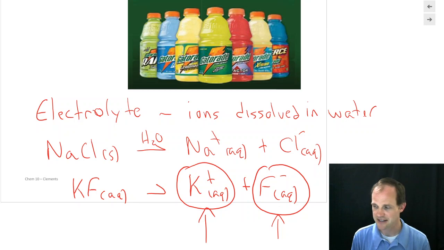That also applies here. So why do we care about electrolyte solutions? Well, it turns out electrolyte solutions do this neat thing called conducting electricity. Now, the first question to ask yourself is, what is electricity? Some of you pay your electric bills. What are you paying for? You're like, well, I'm paying to be able to turn the lights on. Great. What happens when you turn the lights on? What is actually coming through that makes those lights turn on?